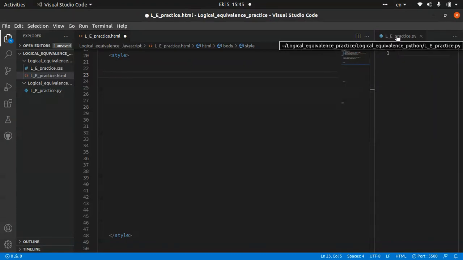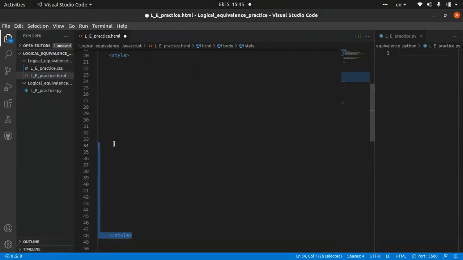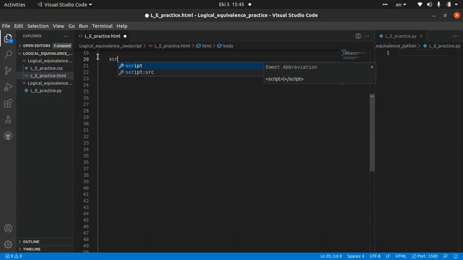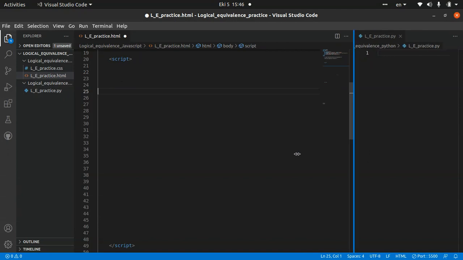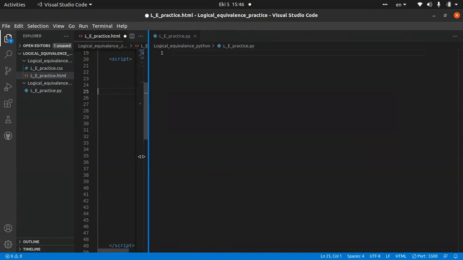By the way, it will be script, not style, I'm sorry, I mixed it up. I'm doing this internally and I don't want to make it external, so let's see everything in the HTML page. Also this is Python. When I complete some steps here, I will continue with the right side. I will bring it like that and we will work exactly here.